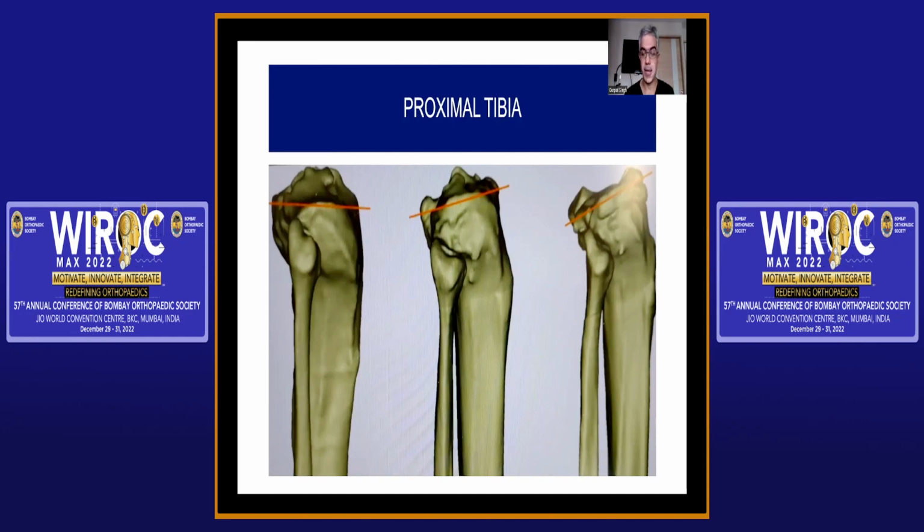But are we doing justice to it? We speak of very detailed philosophies of alignment. We talk about navigation, we talk about robotics, but conceptually, how are we dealing with the tibial slope, and are we fitting into the bigger jigsaw puzzle of the philosophies of alignment in a proper way?